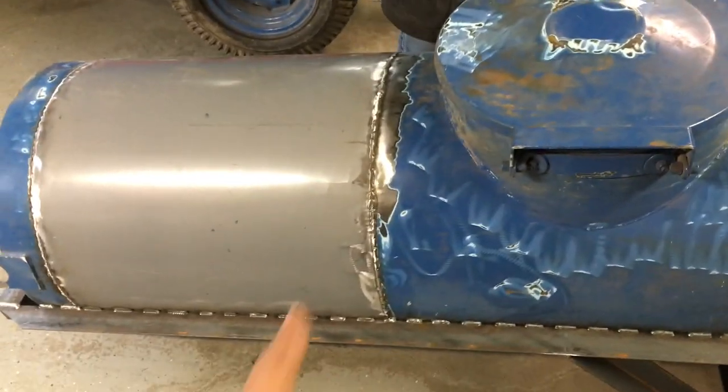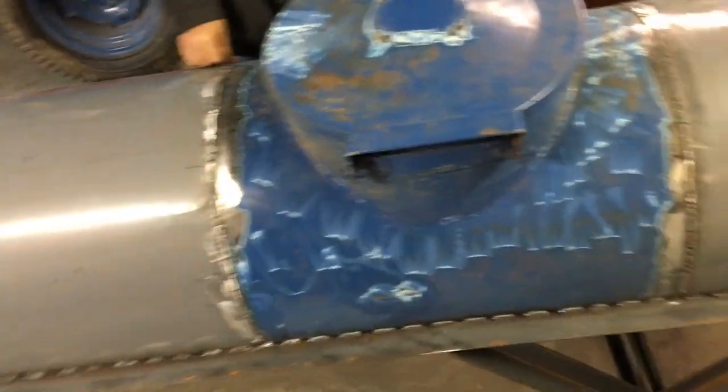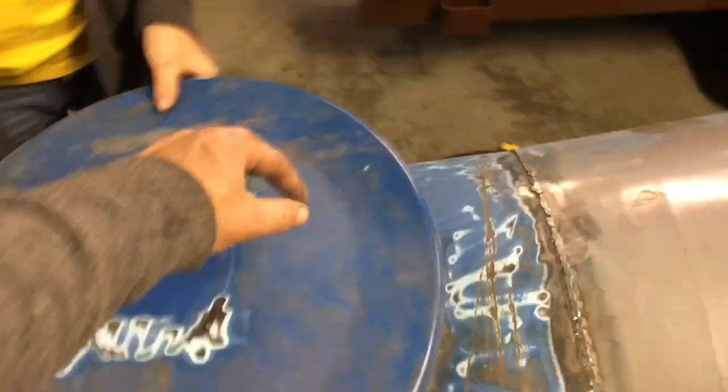Problem we got now is wherever there's a welding seam, on the inside it's like a razor blade. And we're gonna want kids to be able to ride in this, so I prefer to not have razor blades where they sit. So we're gonna have to get in there and silicone it.